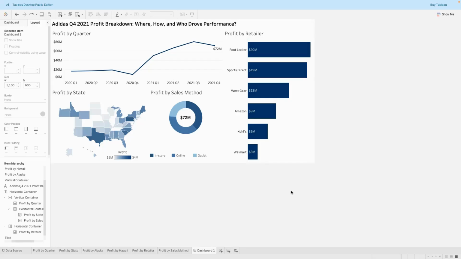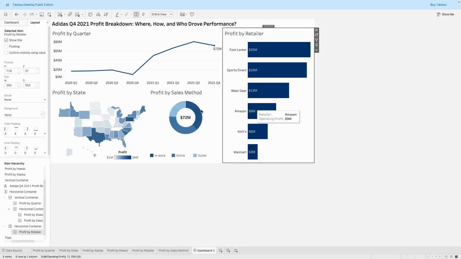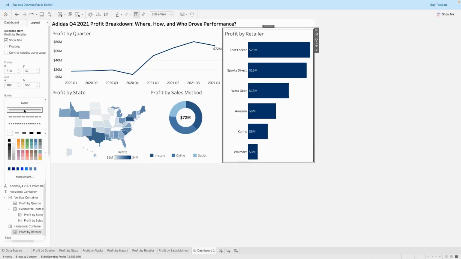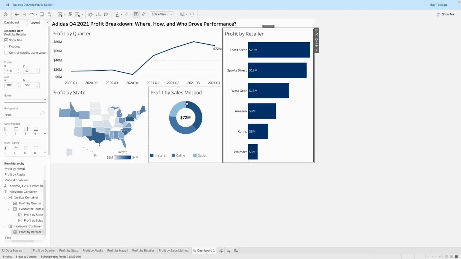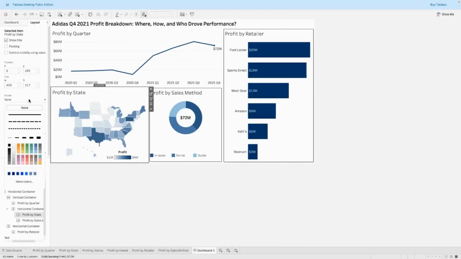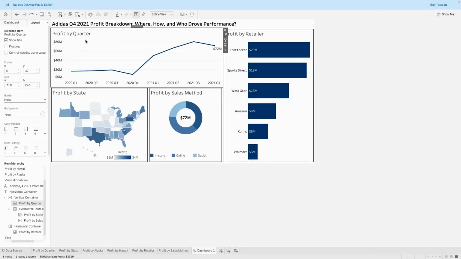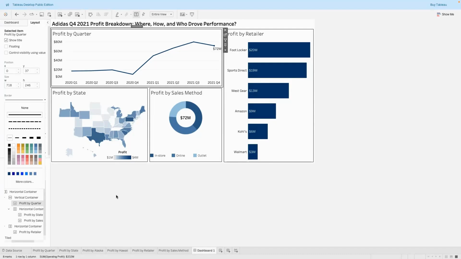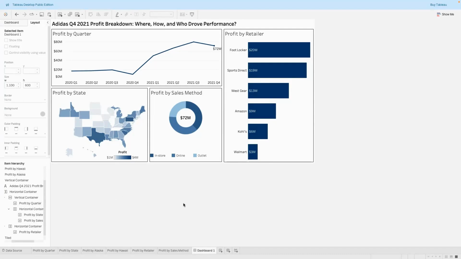But before I go in there to do it, I want to try and just create some border lines around all the different charts to properly differentiate them. So I'll click on this first one, just come here and select the borderline there. That's all you need to do. Click on the donut chart, select that, click on profit by state, and turn that on. Make sure you're on layout in order for you to do this. Click on this one and just, yep. So this way everything is in those boxes, which I think for me looks neat.